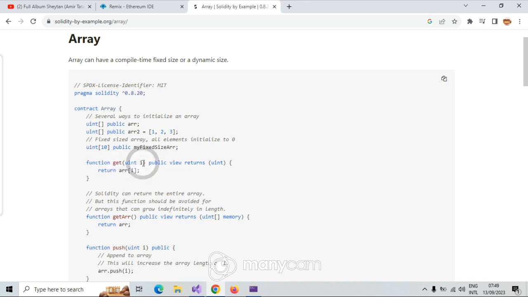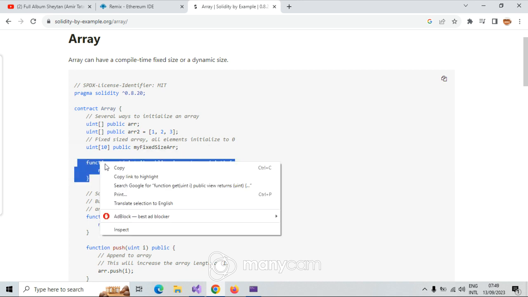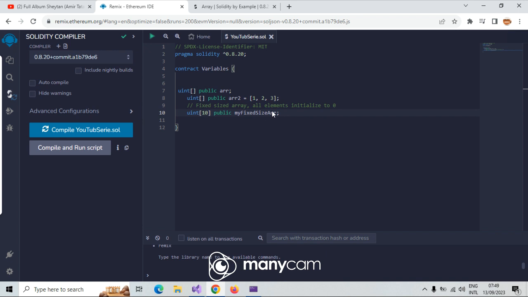It accepts an unsigned integer, public, and returns an integer. I'm going to copy this because you don't need to type it anymore. Look at this. I have here a function which is get and accepts this. And let me come here.